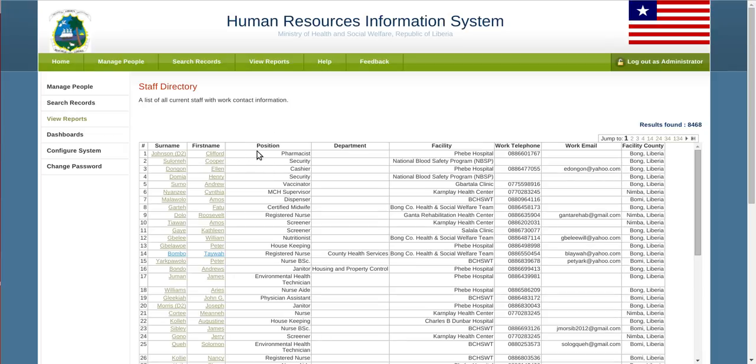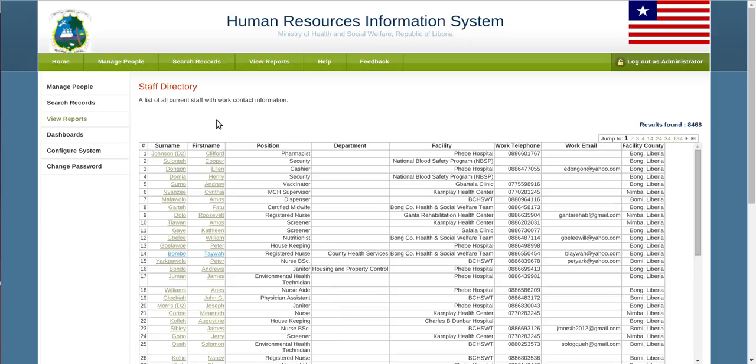Position is a field in another form, a form called the person position. We also have department as a column in here, but department is a field under position form, as well as facility is a field under position form.